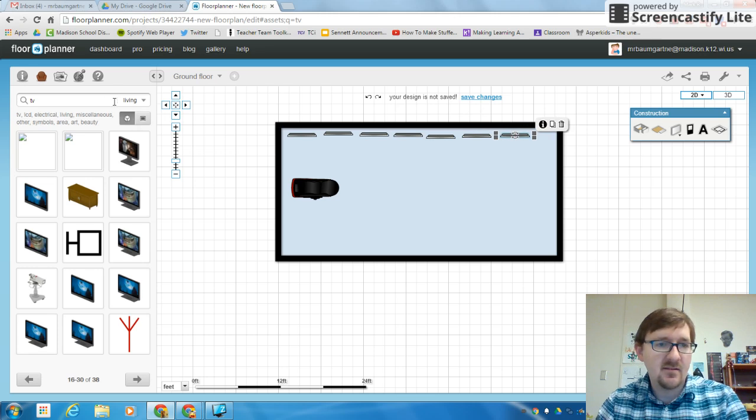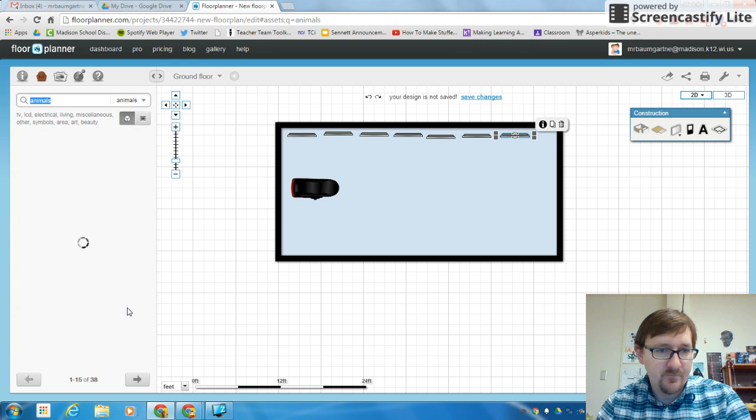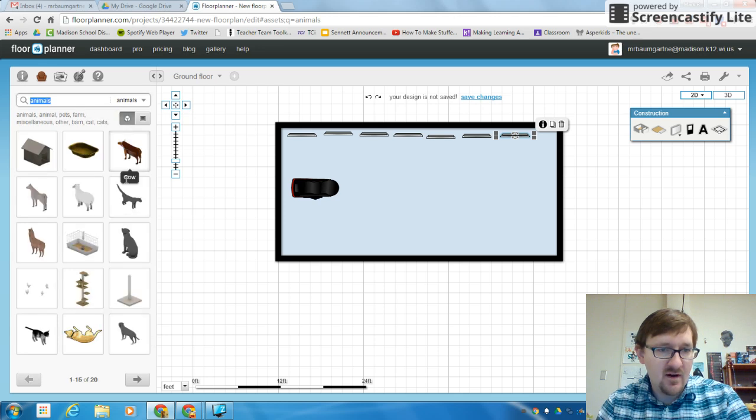Now I want some companions as I move into the afterlife. I like cats. So now I can click here on the side, you see it says living. If I click on there, it gives me a list of different categories of stuff that I would want. So I'm going to go to animals, and they've got all kinds of animals here. I like dogs, so I'm going to put some dogs in there. They're going to sit right by me.